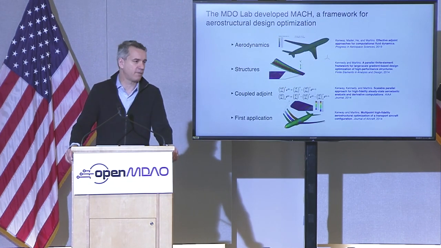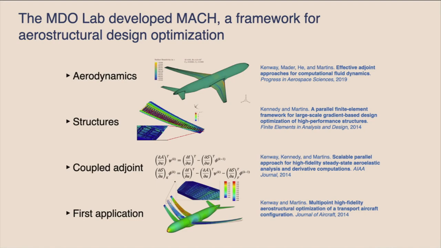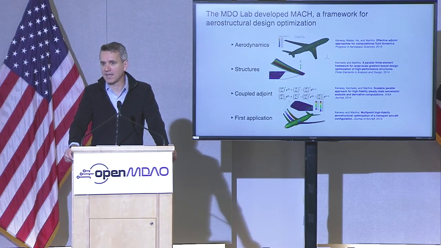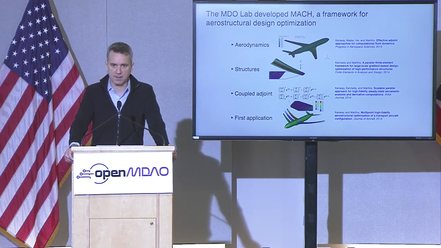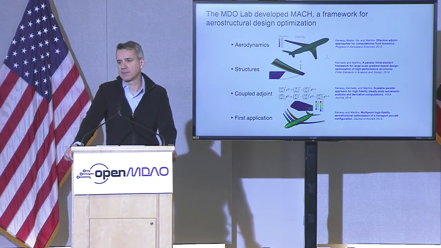Now, for the second version of the framework, this took several years in the MDO lab, with many students. We basically got a CFD code from Stanford called SUmb, a structured code, that we then made overset and developed an adjoint for. That was the initial work. Then on the structures side, Graeme came and saved the day, or saved the decade, I should say, with TACS. We coupled TACS to this aerodynamic solver, developed a coupled adjoint, and then had our first applications.